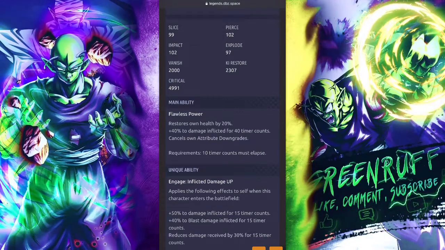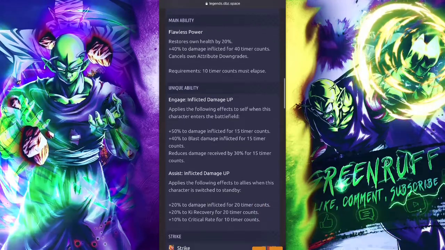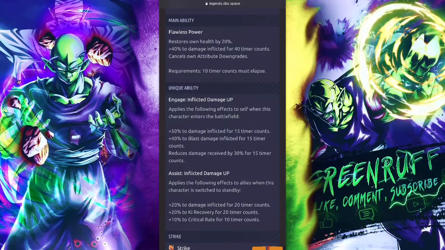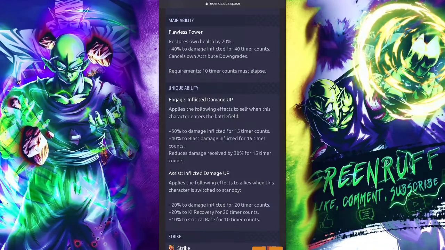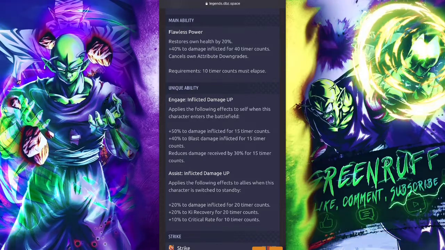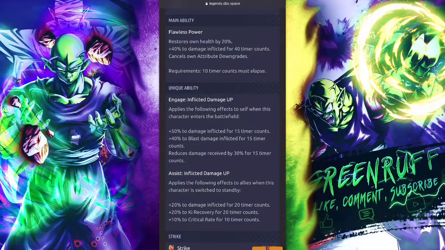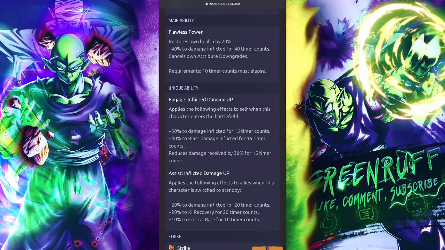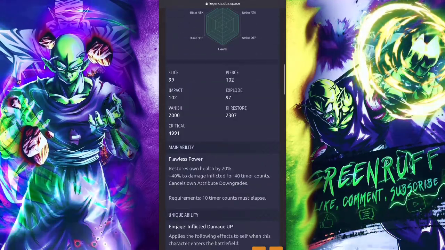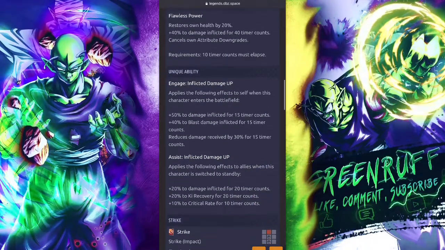So he can heal and gets damage inflicted buff. That's pretty good. 40 is good, and for 40 times, that's a long time. So every time he enters the battlefield, he gets 50% damage inflicted, 40% blast damage, and it reduced damage by 30. So he can basically get up to 130 blast damage and then 90% just pure damage inflicted. That's actually really good. Then you run him with a unit like Vados, he's going to do a ton of damage. Especially you running him with Vados, that's going to be really good.